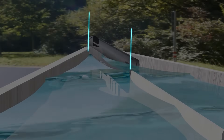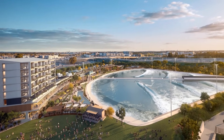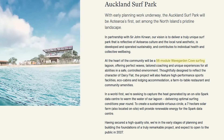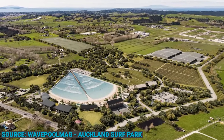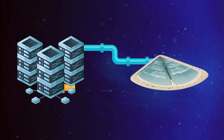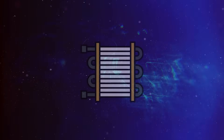This next one I'm actually very excited to speak about, but not for a reason you might expect. If you recall my previous video, we discussed how the WaveGarden Cove technology worked. I'm going to bring it back to WaveGarden to turn up the heat on what they're planning over in New Zealand. In Auckland, developers at Aventur are building the country's first 56-module WaveGarden Cove Lagoon. The pool will sit right beside a data center run by Spark New Zealand, where every megawatt of computing power will generate a set amount of waste heat — and instead of that going to waste, they're sending that warmth straight into the lagoon through a closed-loop heat exchanger system.